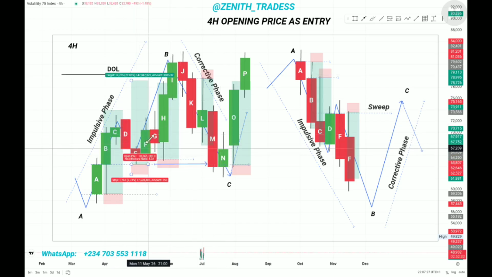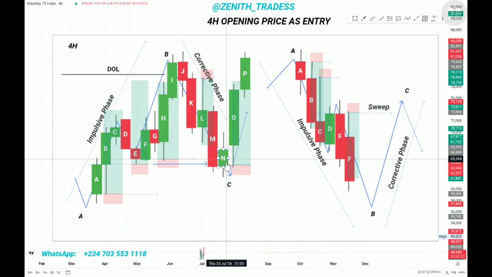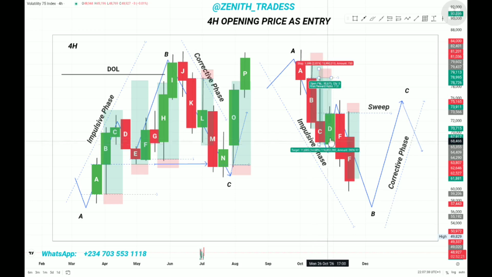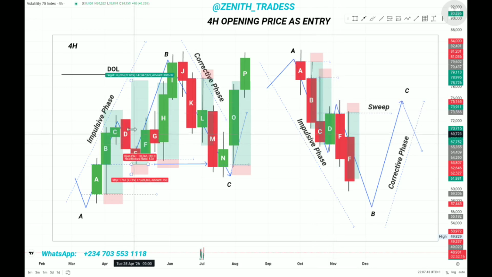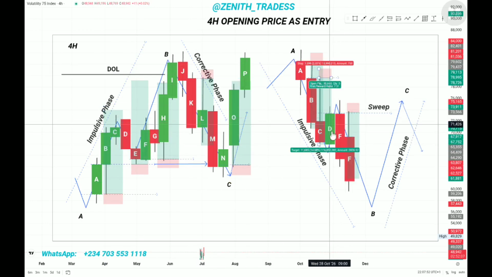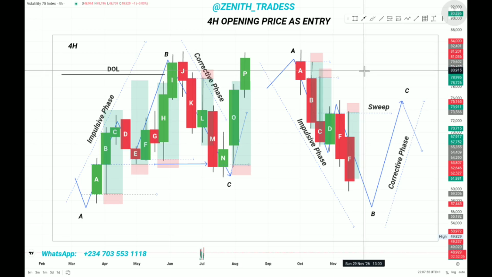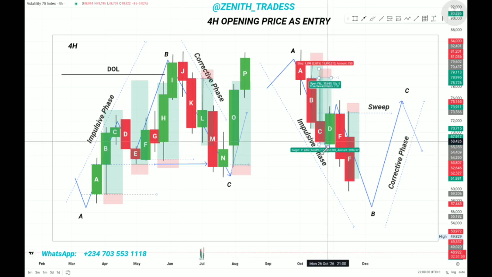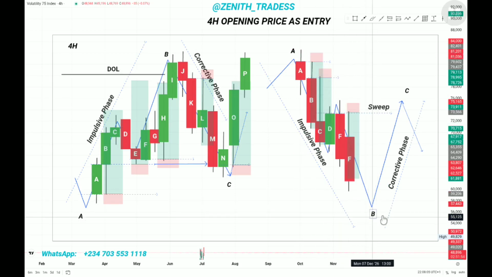Candle F closed bullish after a reaction leg. Candle N closes bullish after a reaction leg. The same way candle D was the reaction here. Here all the candles that gave the reaction leg are bearish candles because price was bullish. When price is bearish, the reaction candles will be bullish. I hope you understand why it's so, because this reacted to an institutional demand. So any candle that closes green here is just a reaction. The overall objective is bearish, to come and form a new major low.